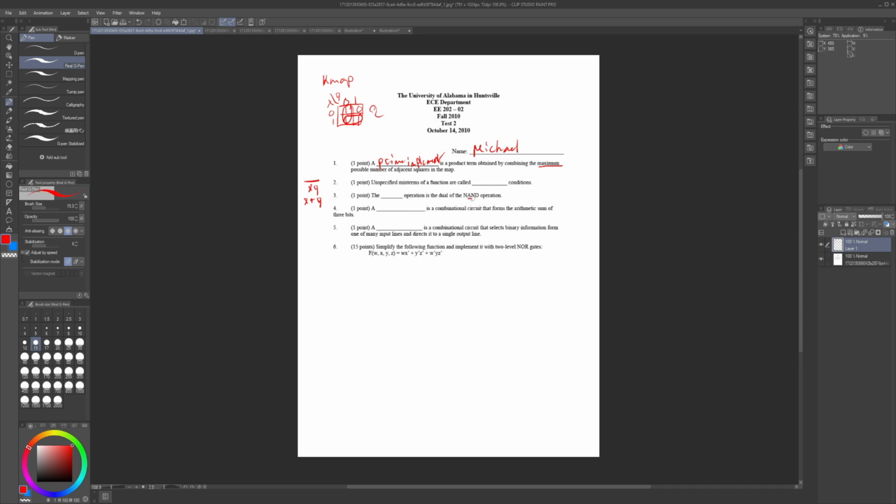Now, this is just the AND gate with a little not symbol. And so the complement of the AND gate is the OR gate. So in this case, the NOR operation would be the dual of the NAND operation.